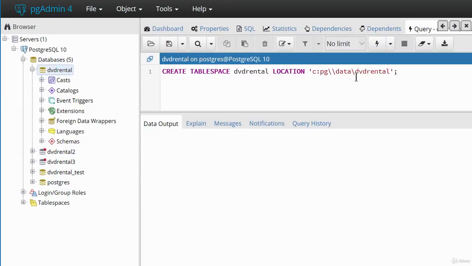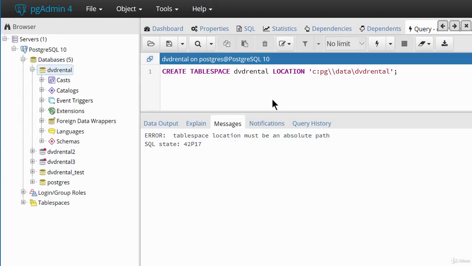So this is the statement to create the tablespace. You use the create tablespace statement followed by the name for the tablespace. I'm calling it DVD rental. The location is this. Earlier I created a directory for the tablespace, which is what I've specified here.